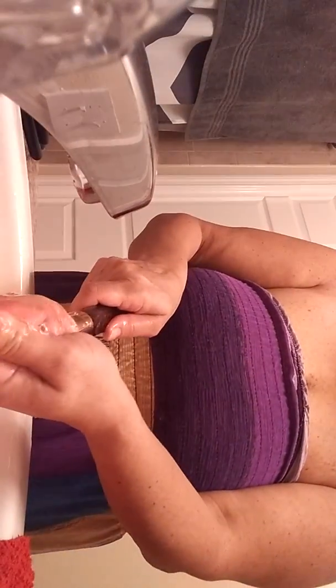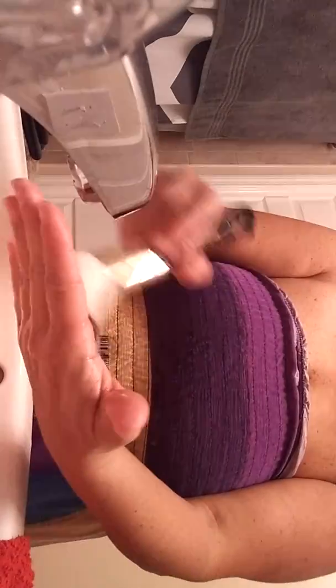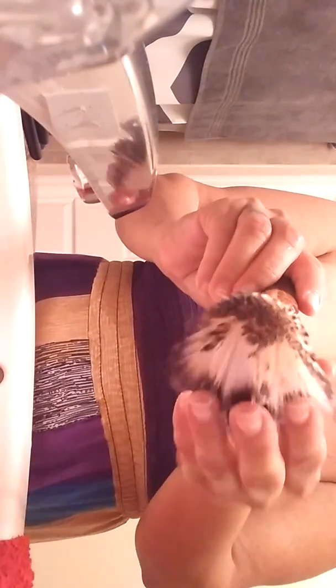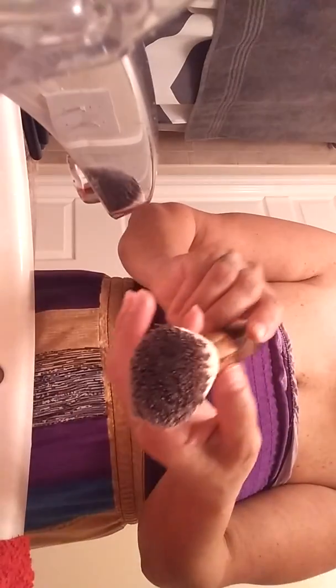Like the beauty blender, if I see that the spot is not coming out, I'm just going to get rid of it, because I actually have two new ones in my drawer upstairs. See, look how nice and clean that came out. No powder in it. Nice and clean. Then you put it here to dry.